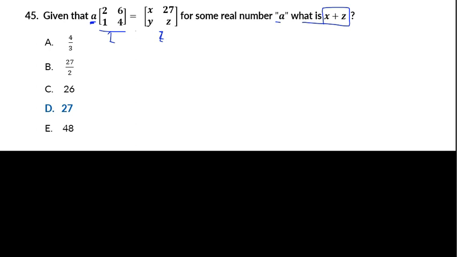So x plus z is over here, here's our x and here's our z, so we've got to figure out what these x and z are and add them together, because all of our answer choices are real numbers over here. Somehow we're going to have to figure out real numbers for x and z, and add them together and get our answer.